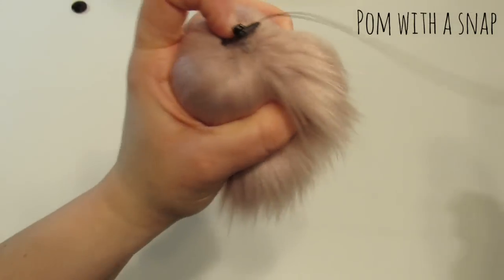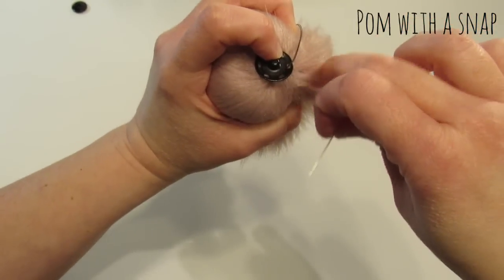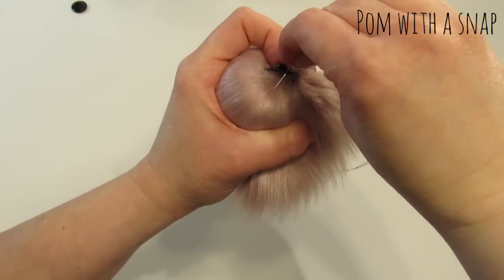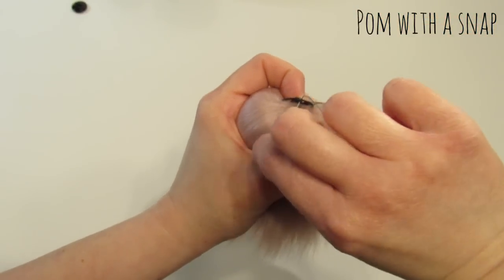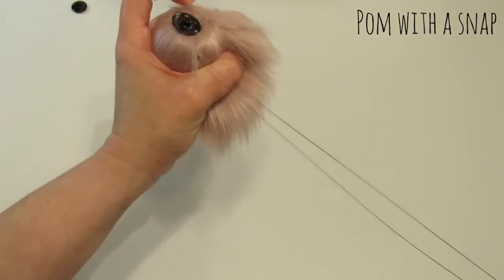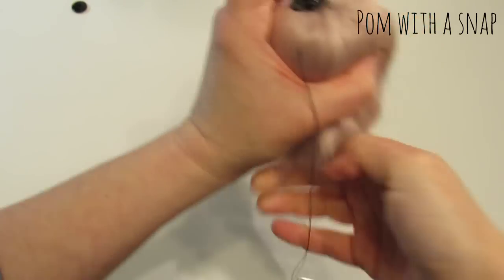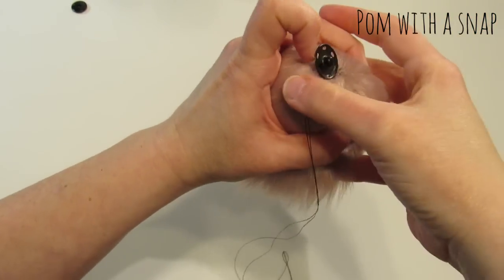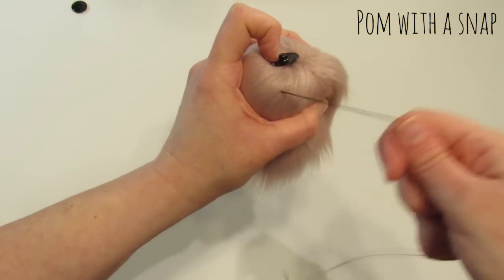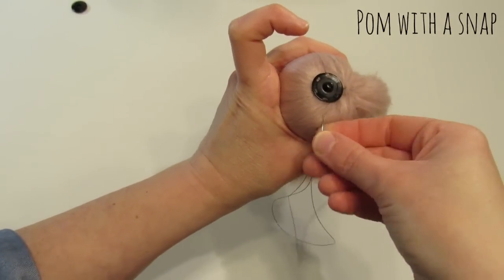With these snaps, there's little holes around the top, and I just make sure I go all the way around. Even though this is double threaded, I do this several times. Now, you don't want to do too many times because it won't lay flush on your hat if you go too many times and you have threads sticking up. So I think two times all the way around the top of this is plenty.